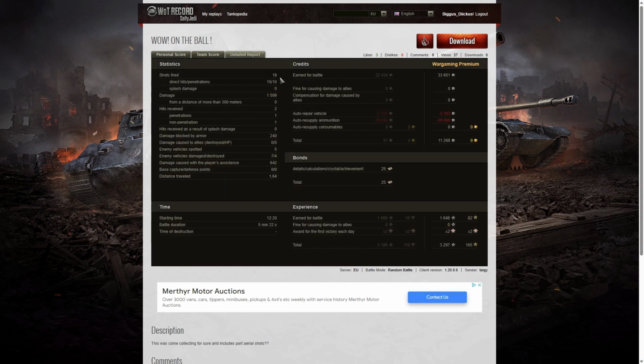He fired 19 rounds. 15 direct hits, 10 penetrations, damage of 1,509 hit points, all of it at close range. He did receive 2 hits from the enemy. One was a penetration, one was a non-penetration. They both came from the P-43 Biz. And he did survive that 90mm round, which is why he blocked damage of 240 out of that. And 5 enemy vehicles were spotted, 7 enemy vehicles damaged, 4 killed, 642 hit points of damage resistance.